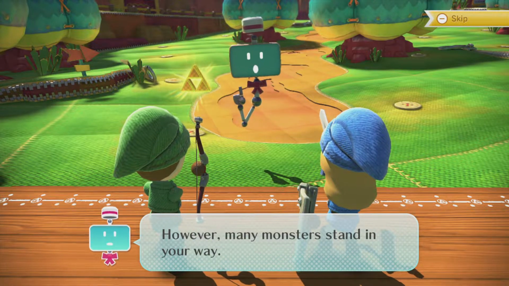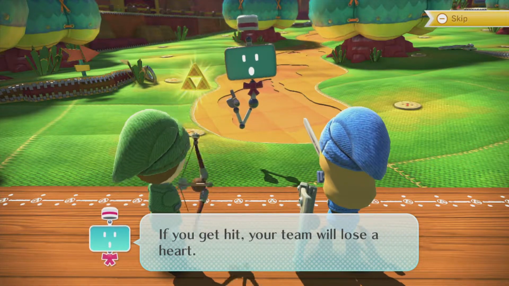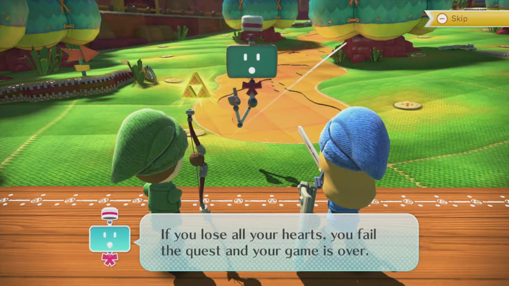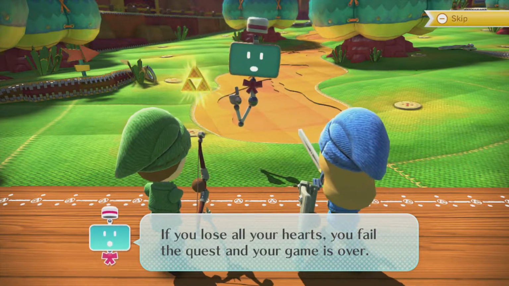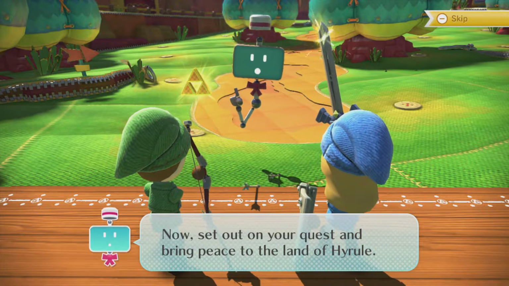However, many monsters stand in your way. If you get hit, your team will lose a heart. If you lose all your hearts, you fail the quest and your game is over. Now, set out on your quest and bring peace to the land of Hyrule.